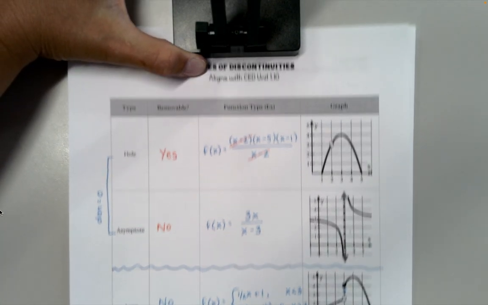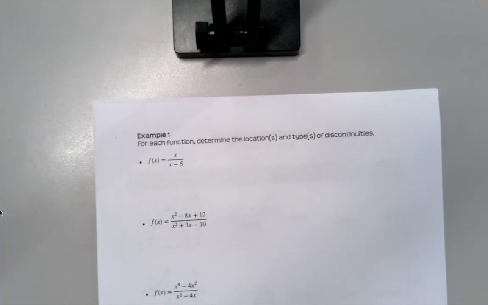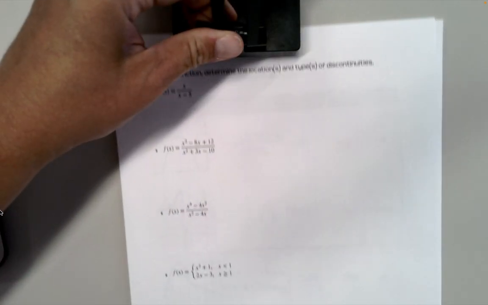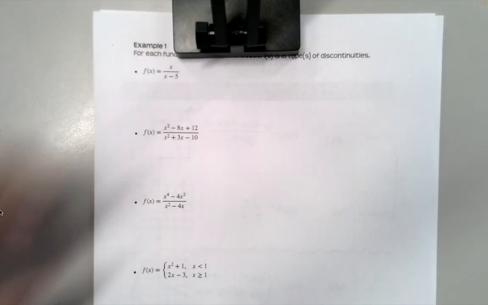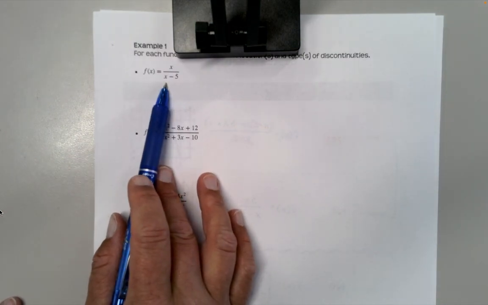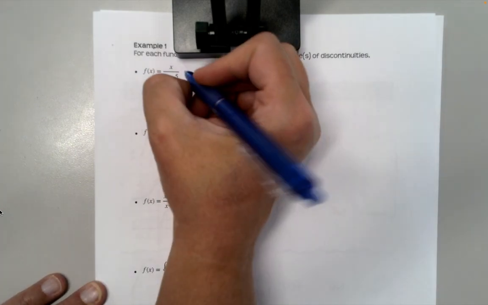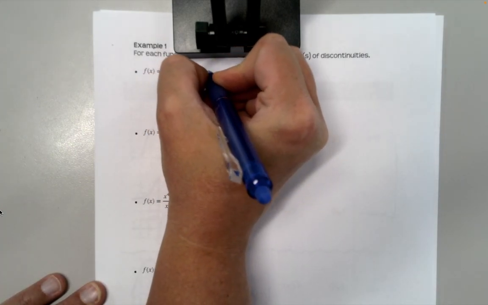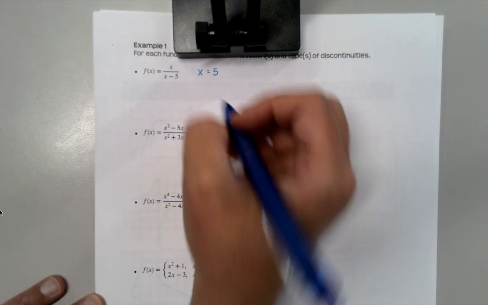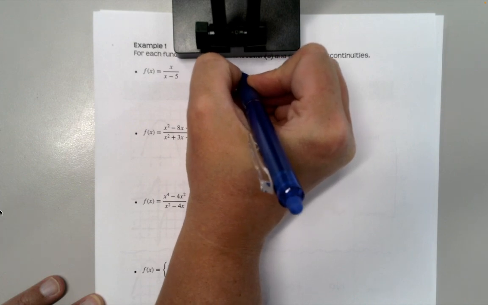Now we're going to look at some examples that are like these equations, and we're going to try to figure out where the discontinuities are. Notice the directions say determine the location and the types of the discontinuities. So let's start with just location. We're on the lookout for denominator equaling 0. I know for sure here I'm going to have a discontinuity at x equals 5. What I want to ask myself is, is that removable or not? Well, since there's no x minus 5 on the top, it is not removable, and that means that this thing is going to be an asymptote.